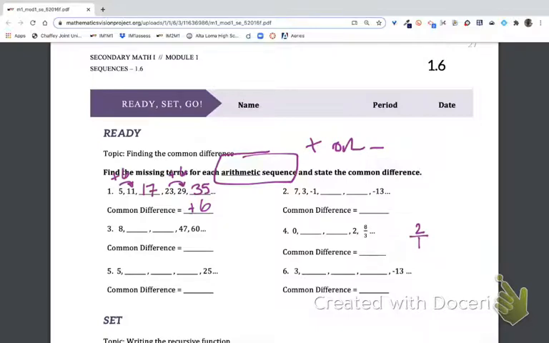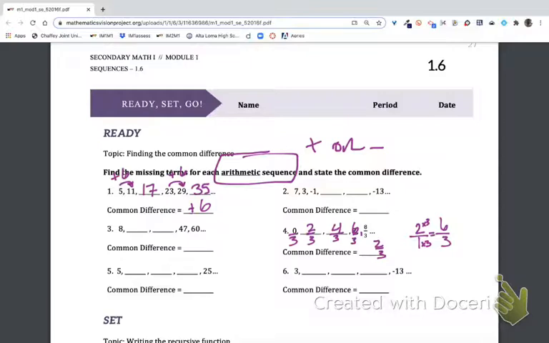If I want to turn that into a third, I would need to multiply the bottom by 3, which means that I need to multiply the top by 3. So whatever I do in the denominator, I also do in the numerator. So I can say that this 2 is actually 6 thirds and 0 thirds over here. So going from 8 thirds down to 6 thirds, I'm actually subtracting 2 in the numerator each time. So just to check that out, 4 thirds, 2 thirds, and yes, 0 thirds checks out. So the common difference is actually going to be 2 thirds.